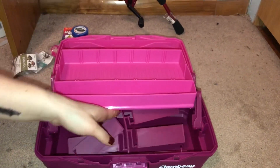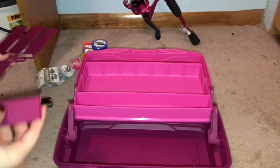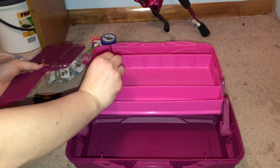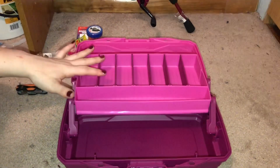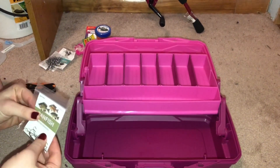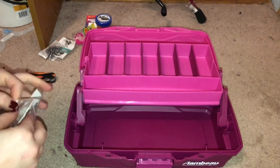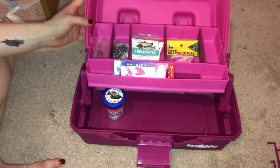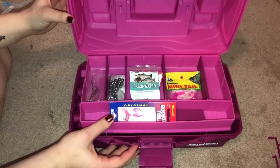What are these, babe? Dividers. Oh, that is so cool! Rip these off and stick it right here. That is so cool. I love it so much, babe — thank you. So now that we have the dividers in there, I think I'm going to open all of these and then put them in here, all organized. This is all that I got, guys. This is all organized in there.